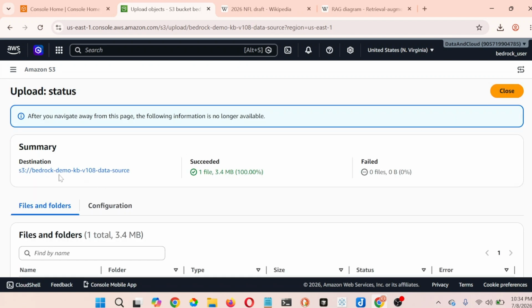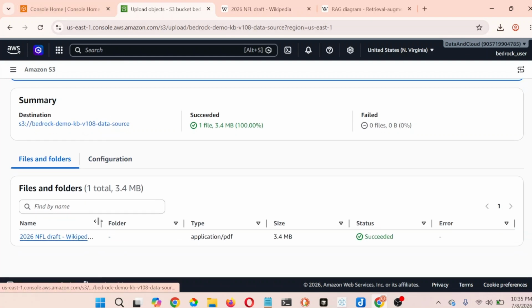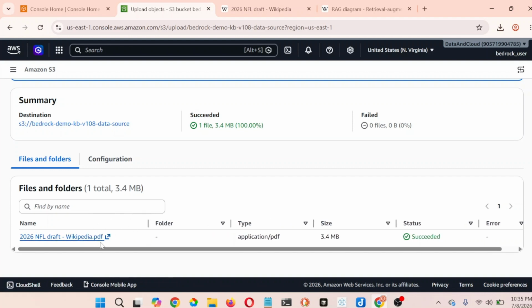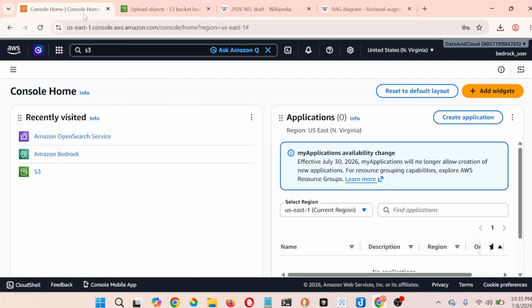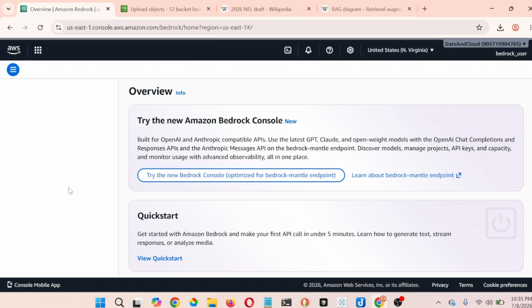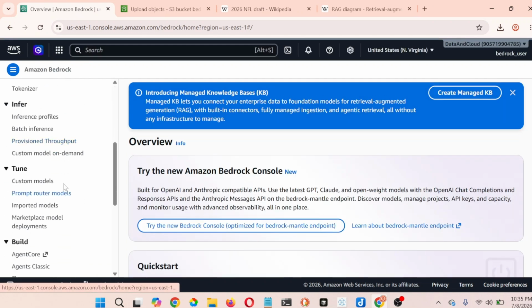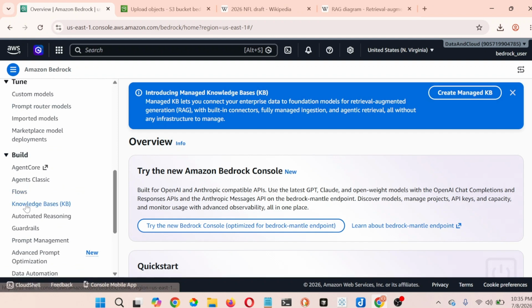So I have the data source in an S3 bucket. In this case, it's just one file, but you can have multiple files, and you can have different types of files. You can have text, PDF, all different kinds of files. And now I can go to Bedrock again. And this time I'm going to go to build and knowledge base.